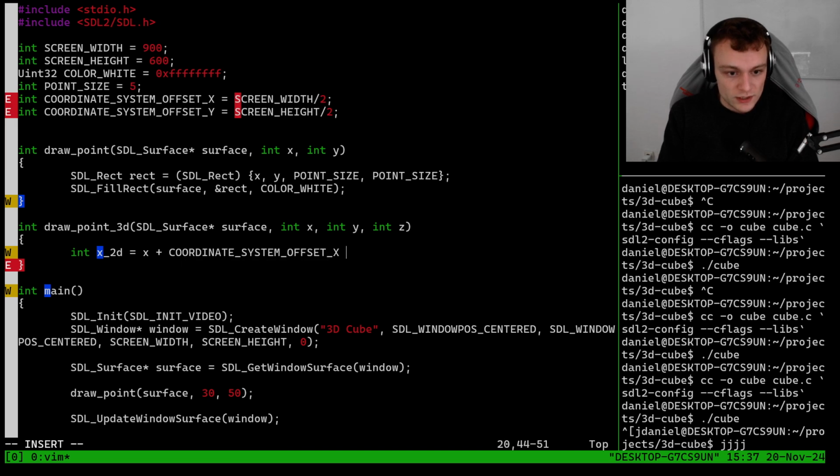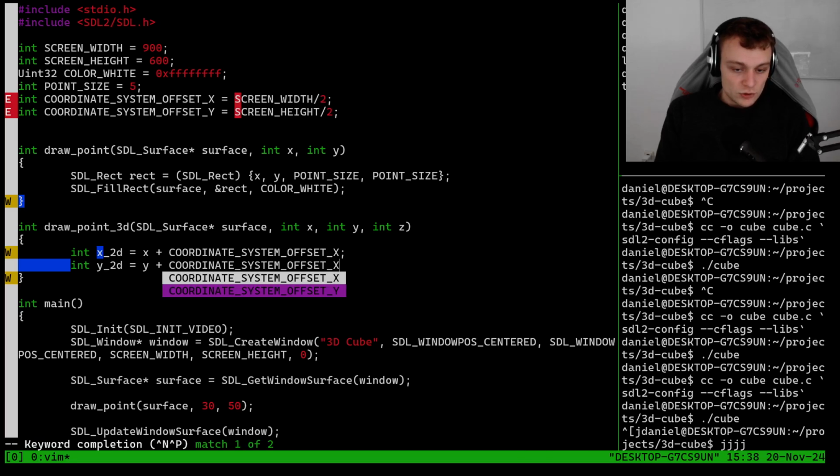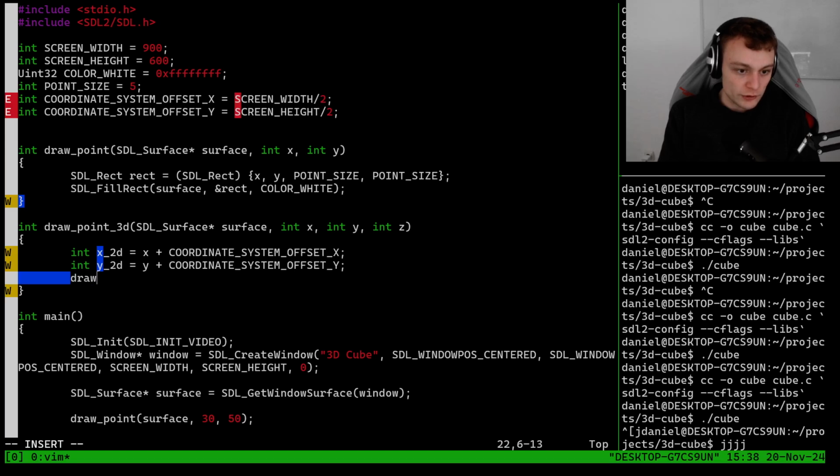So let's do X offset and then int Y 2D is Y plus coordinate system offset Y. Okay, and then we can draw the point on the surface using X 2D and Y 2D, the transformed coordinates of x and y.